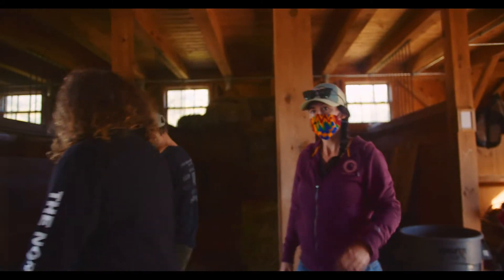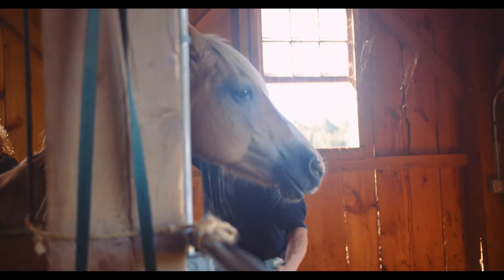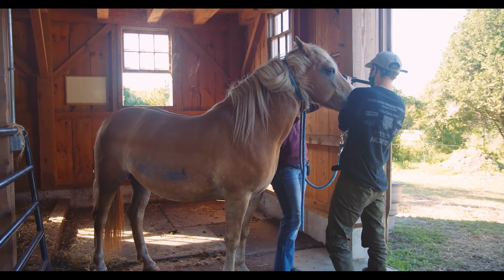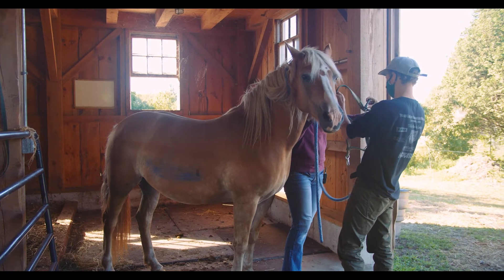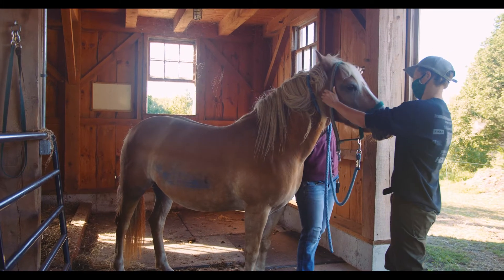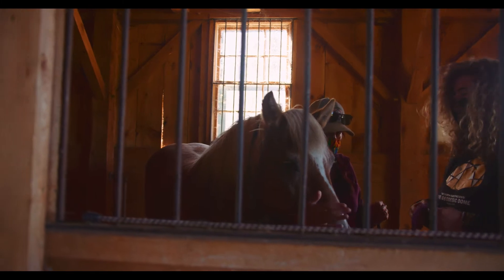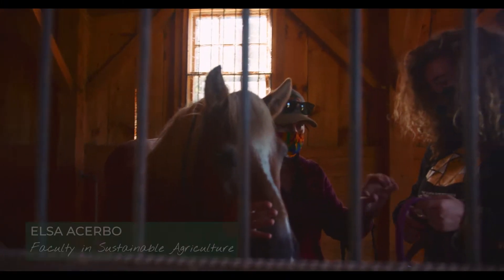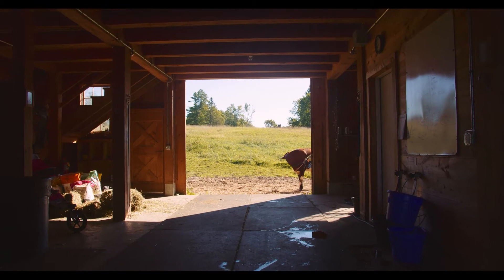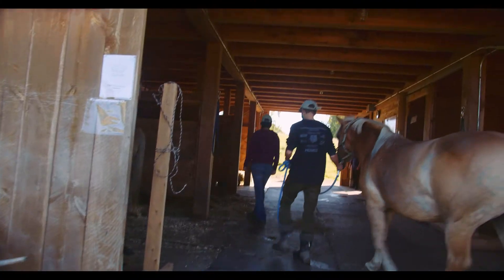First we're going to put ponies into their stalls, then we're going to take this gate down and grab Frog and Toad and bring them in. Get it over her nose first — put the nose into the circle and then run it up and over her ears. Put this in the crook of your arm, put your hand right here, it kind of frames her, then grab this way and you pretty much got her. All right, Frog and Toad can enter the building.